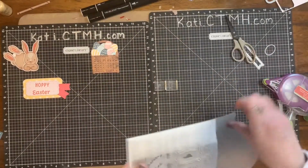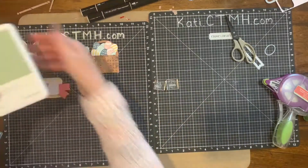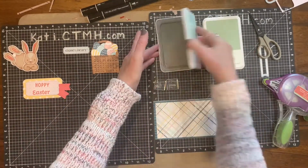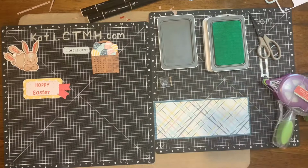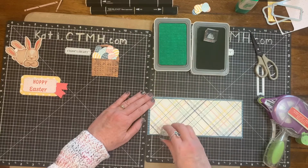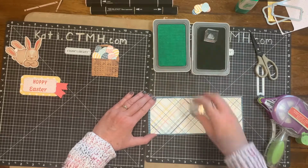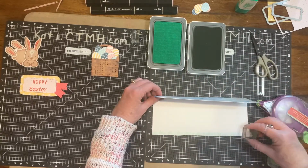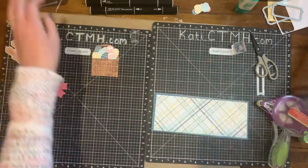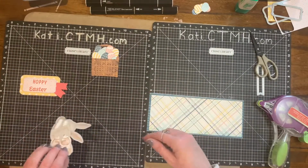There are two little things of grass in that Daisy Meadows card making workshop, and I'm using my mint and sage ink, and I'm going to stamp the grass all along the bottom of the front of the card and inside the card using those two different shades of ink. I kind of varied the height, kind of turned them a little bit at an angle every once in a while, just to give a randomness to some degree of that grass going across there, and clean it off with your chamois. I love my chamois.